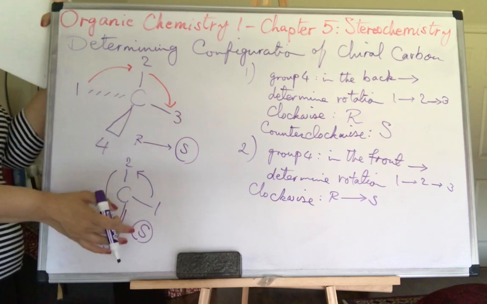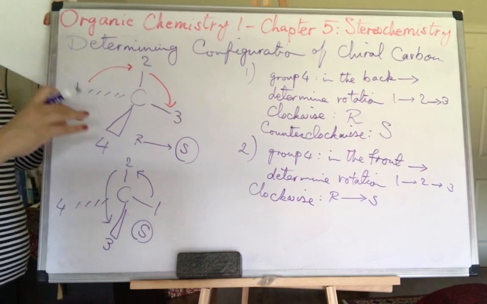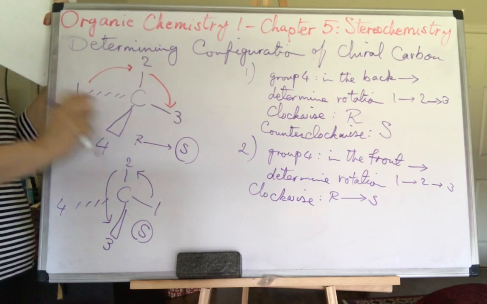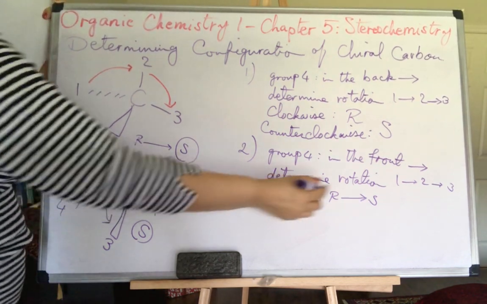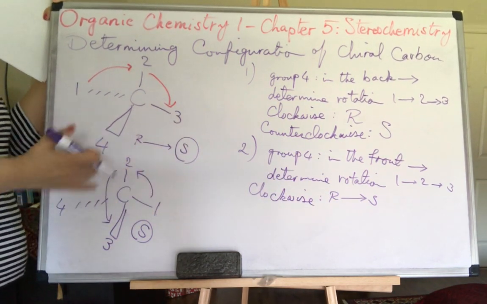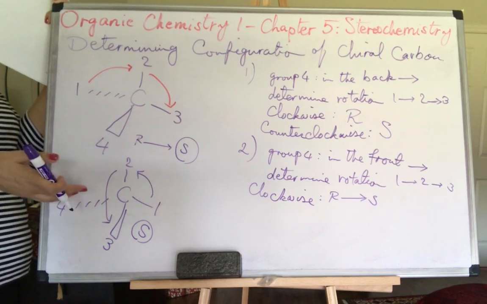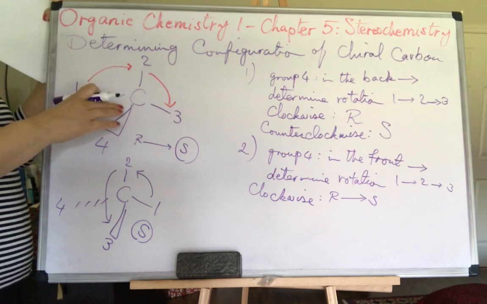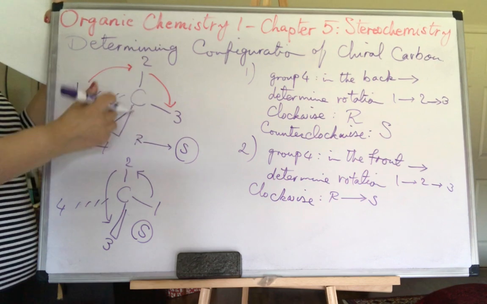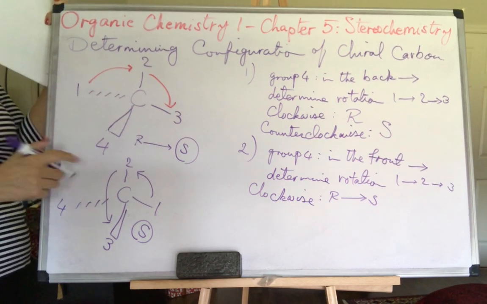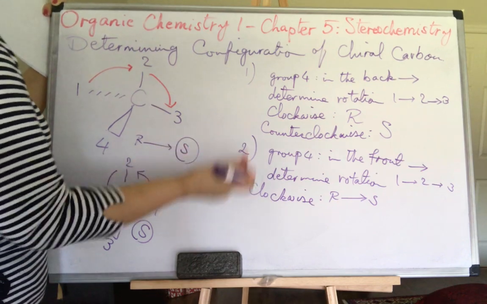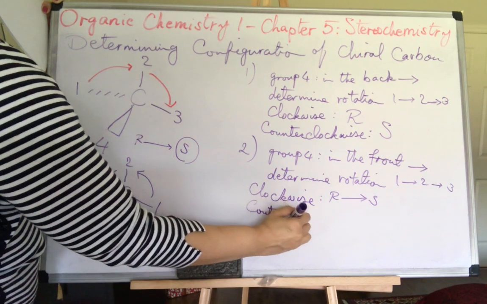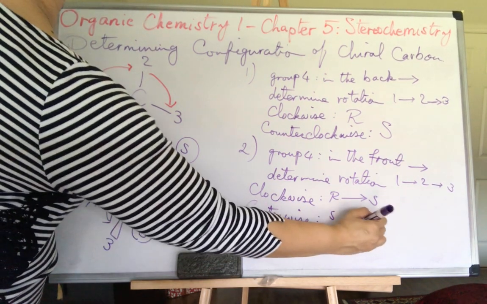this step for you. Instead of rotating it and getting stuck within the rotation, I just want you to determine the rotation as is and then switch the letter. So if it is clockwise, it looks like clockwise, but it's actually counterclockwise if you push group 4 to the back. But you don't have to push it to the back. Save time, energy, and confusion. So just determine the rotation as is and switch the letter. If it looks like clockwise, it's actually counterclockwise. So R changes to S. If it is counterclockwise, so it looks like S, but it's actually R.